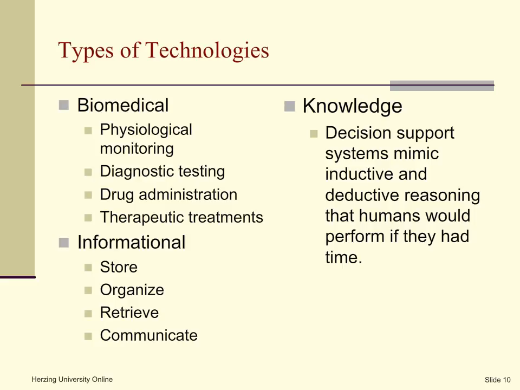We're going to turn now to the types of technologies that affect our practice and that managers and leaders need to ensure are available. There are three major types of technologies which we need to concern ourselves with. These are biomedical technologies, informational technologies, and knowledge technologies. There are four types of technologies in the biomedical category. Because you know these from your clinical experiences, I'm not going into details.